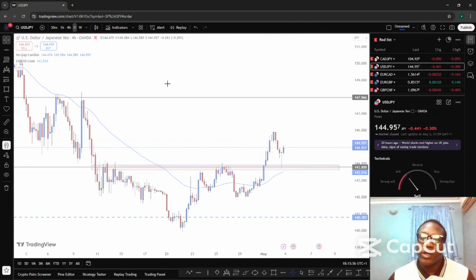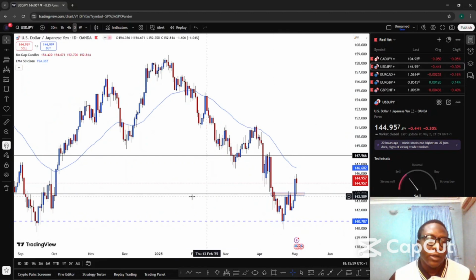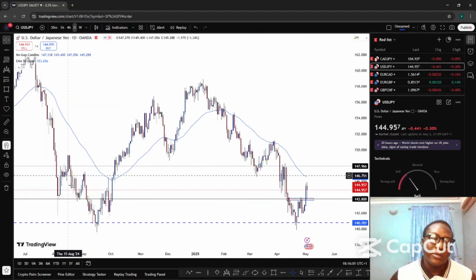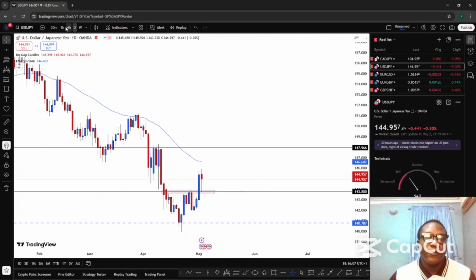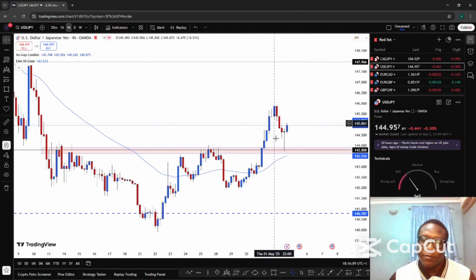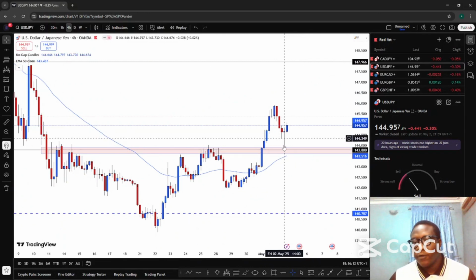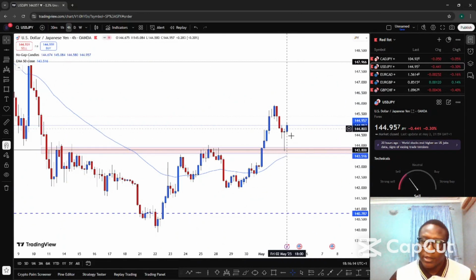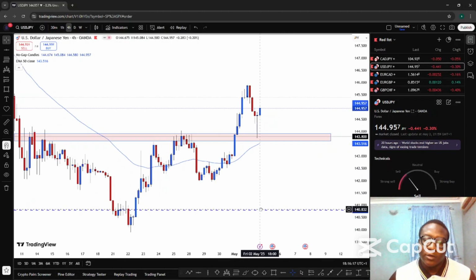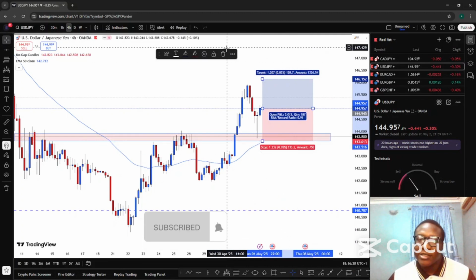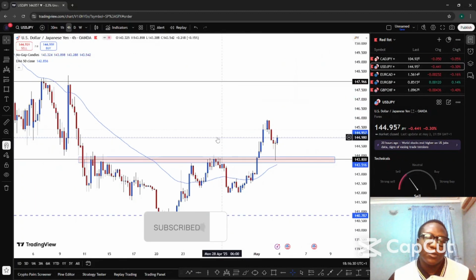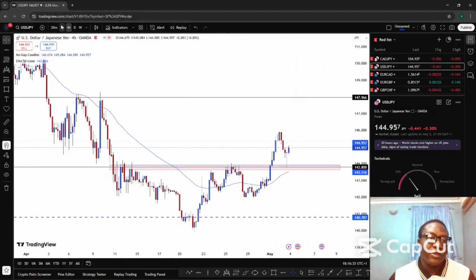On the daily time frame, we have this area of interest here where the market has tested multiple times and given us good rejection, if you look to the left. On the 4-hour time frame, you can see that we already have a rejection here for our area of interest and an engulfing, but we cannot take this trade at this point because it gives us so much risk. Let me see, we have about 133 pips stop loss, and that's too much for a day trade in my opinion.